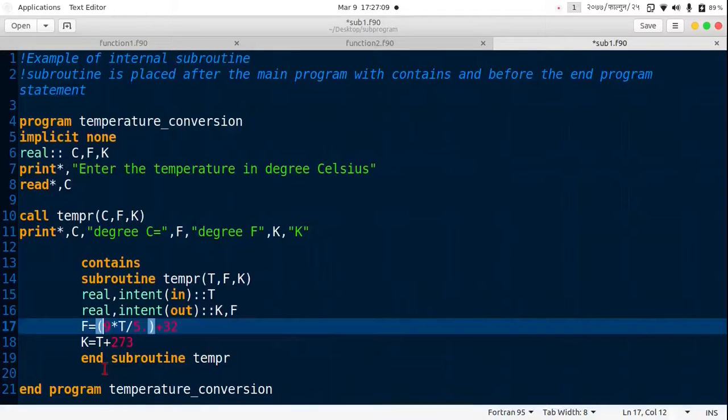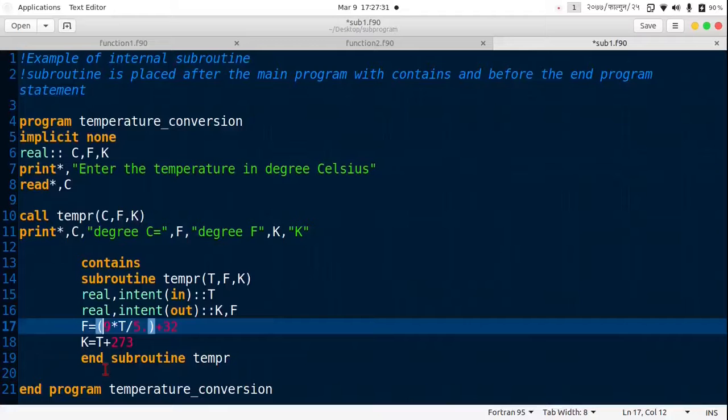What does real intent out do? Intent out means a formal argument does not receive a value, but it will return a value to the corresponding actual argument.